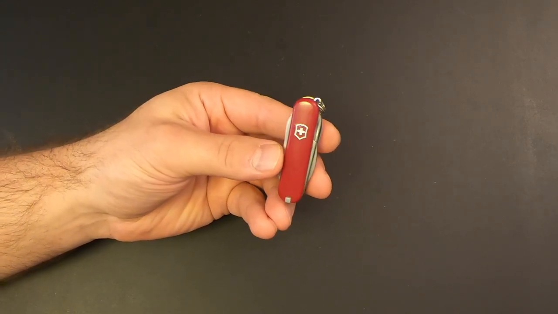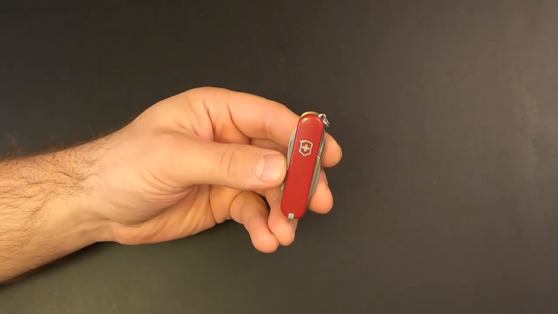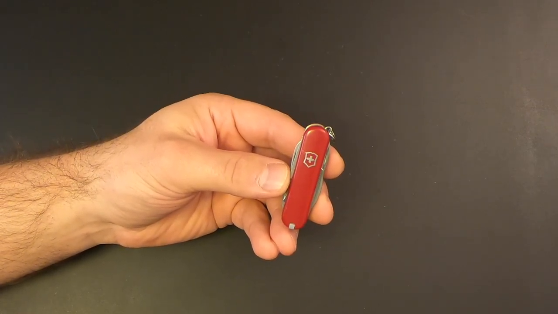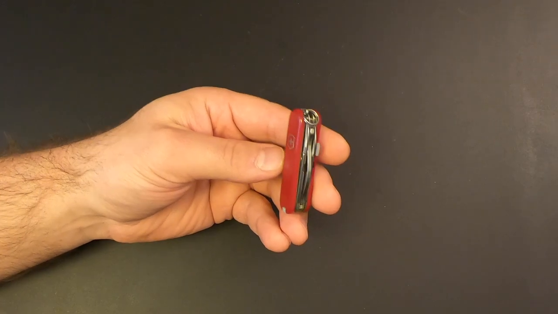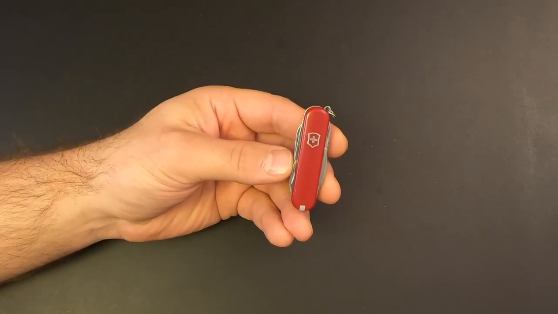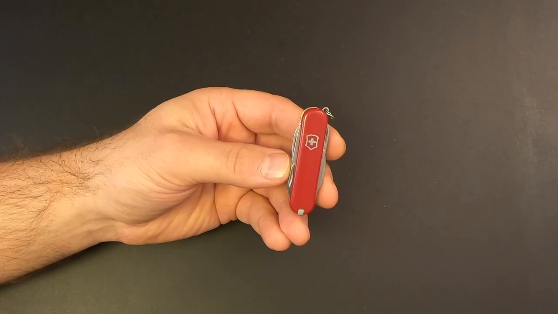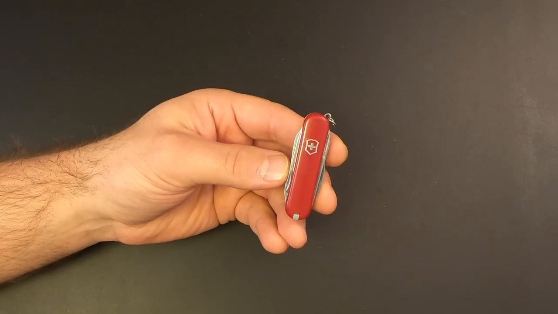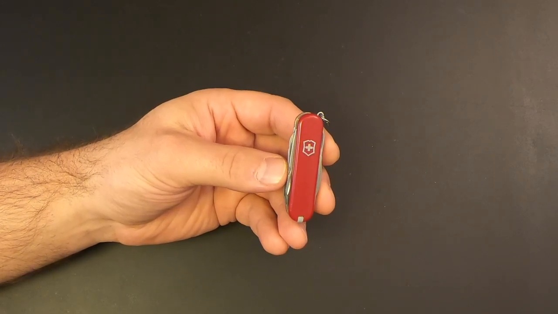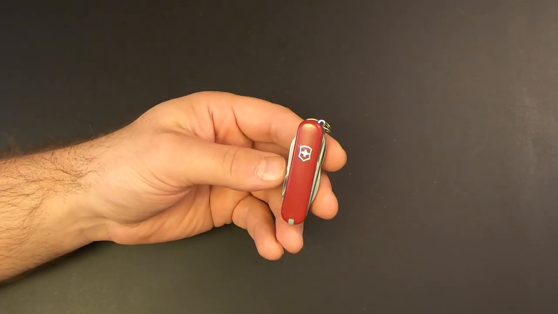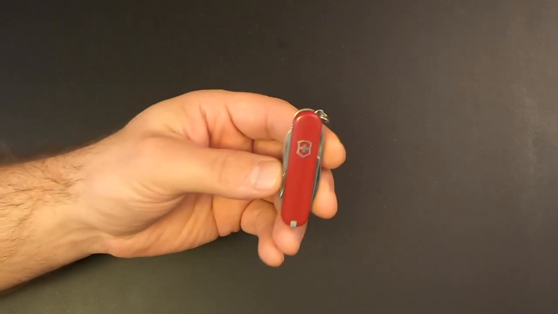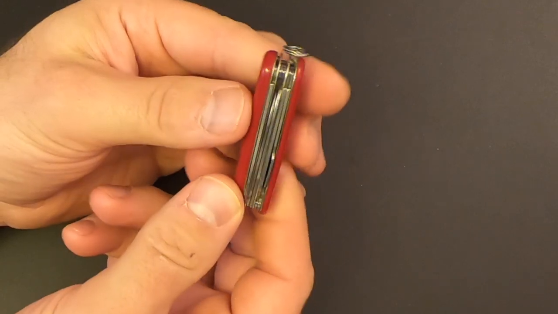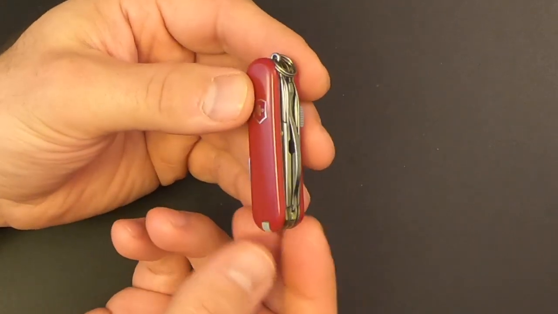Now, of course, it's not very large, so you're not going to be able to tackle huge tasks with this thing. But then again, that's why I have the Manix II in my pocket as well. But just for everyday use, this thing can't be beat. I'm an avid collector of Victorinox knives. I've got well over 100 Victorinox knives in my collection. And I've tried carrying various models in my pockets over the years. And time and time again, I keep coming back to the Mini Champ.